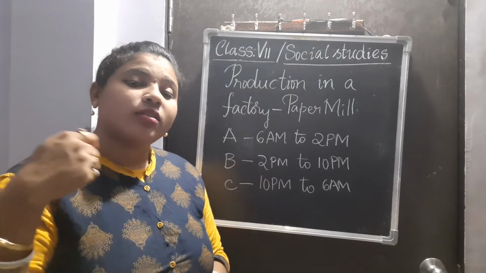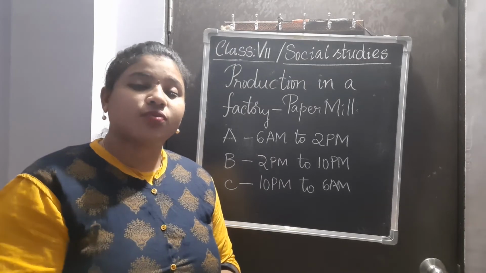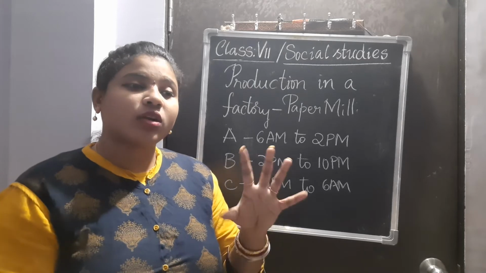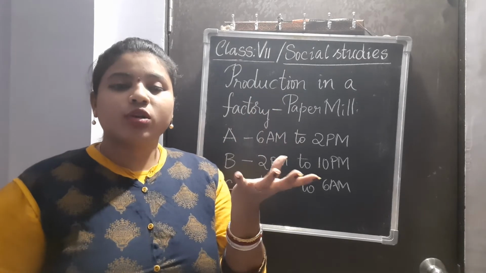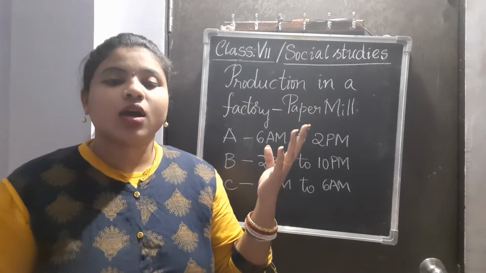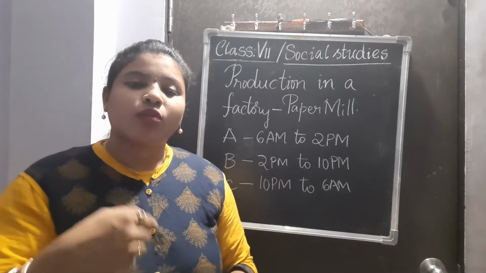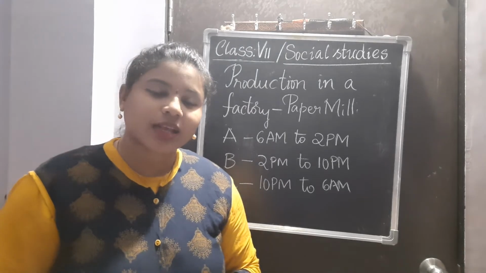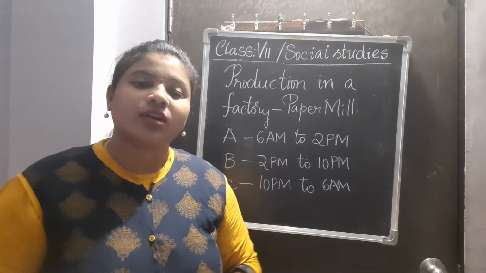Okay, and the river water in the factory is also used for cleaning, as well as for watering. And whatever dust particles, that means the leftover wood after the chipping and after the making of pulp, whatever materials are left, even those are used for making fertilizers, which are given to farmers to fertilize their crops.